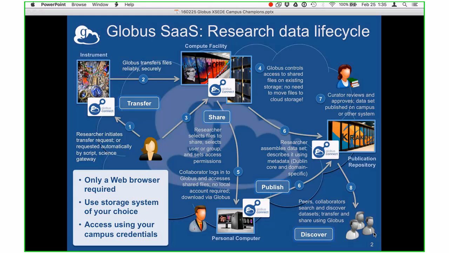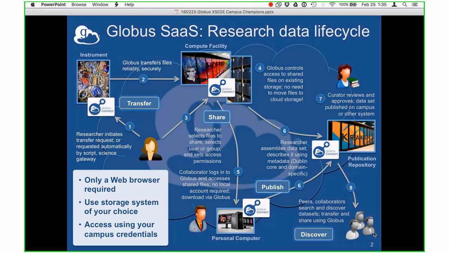Of course, we do this all as a cloud service, right? So you just need a web browser. We also have REST APIs, and I'm going to talk a lot more about that later because that's another major new capability we have coming. Of course, it's all from your own storage, right? Globus doesn't do storage. We don't provide any storage. It's an orchestration service or a management service, right? You plug your storage in, we provide then these extra capabilities over that and against that.